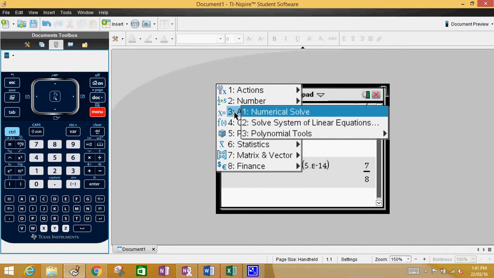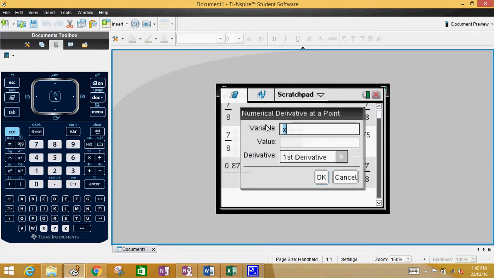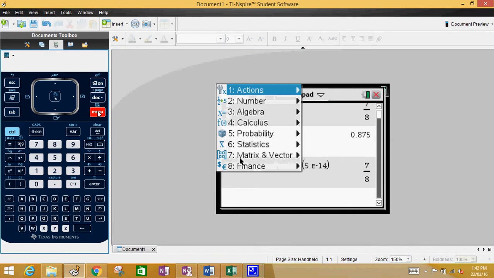Okay, other stuff, well, let's keep going. Algebra, I'm going to ask that you never go to this. And the reason is when you do your final exam for IB, they're going to put the calculator in test mode and all of these are going to disappear. So I would say don't use this. If you want to solve systems of equations or figure out answers for quadratics or questions like that, I recommend that you always just graph.